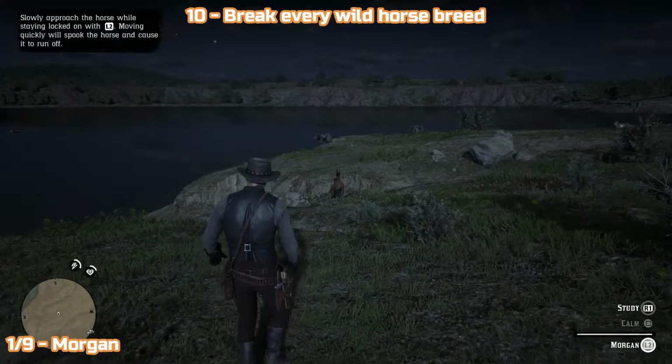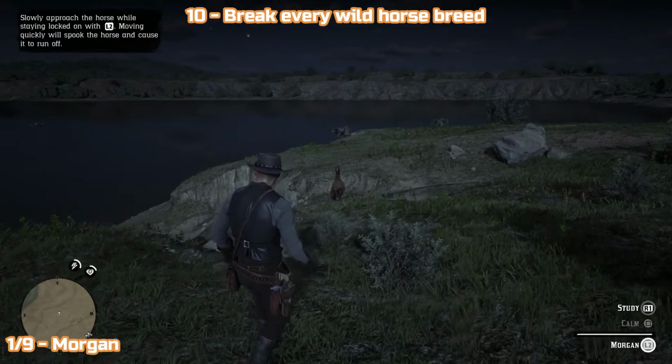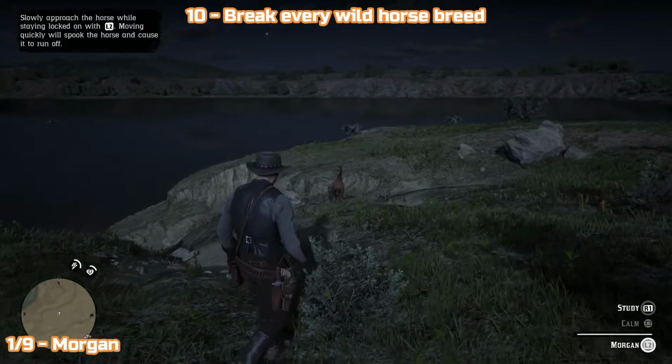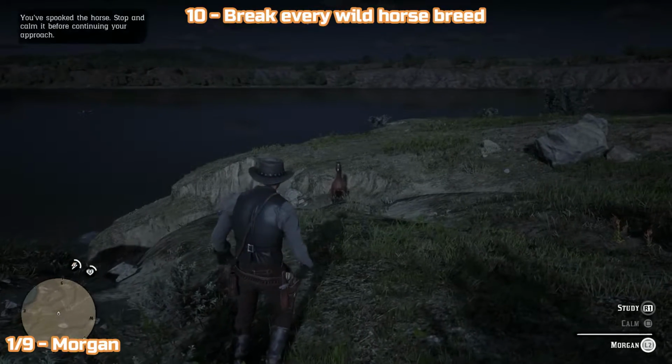I'm going to show you the areas you should be looking for each horse. There seems to be kind of set spawn points, but more like spawn areas. If they aren't there at first, ride around the area a bit and they should spawn. If not, come back a bit later.